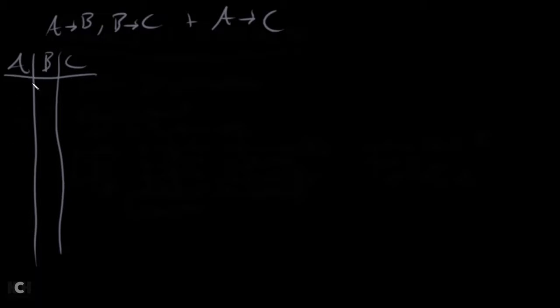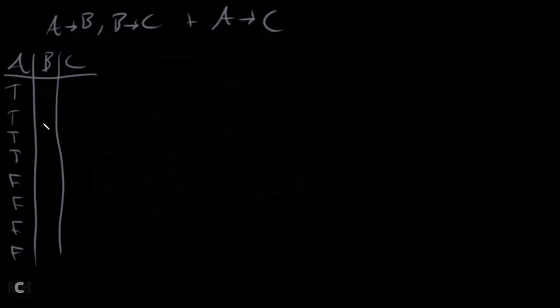So here's what you do. I know if I have 2 letters, I'm going to have 4 lines. If I have 1 letter, I'm going to have 2 lines. If I have 3 letters, I'm going to have 8 lines, and it doubles with every increment. So if I have 4 letters, I'm going to have 16 lines. If I have 5 letters, I'm going to have 32 lines. Then, with 3 letters and 8 lines, for my first letter I take that number 8 and divide it in half, so I'm going to have 4 possible T's and 4 possible F's.